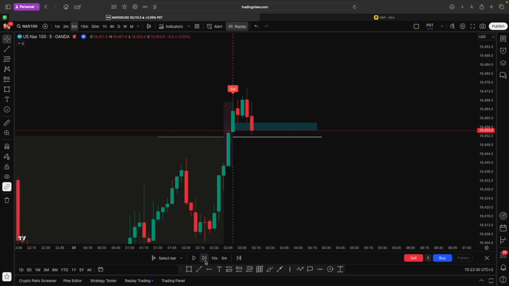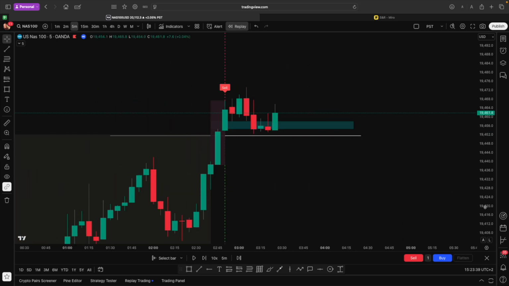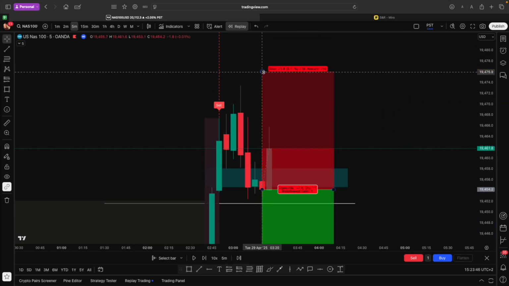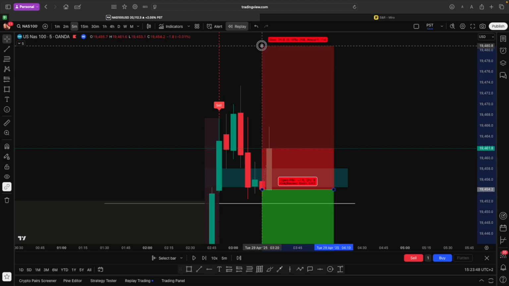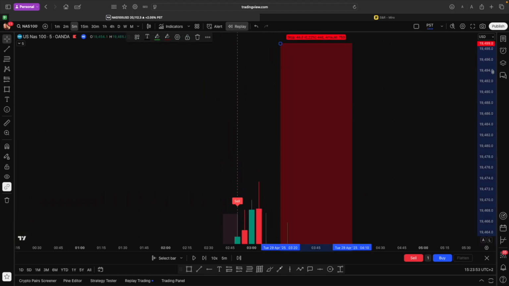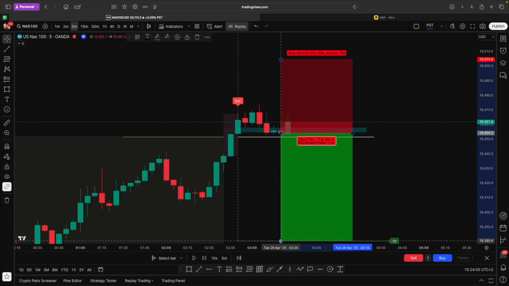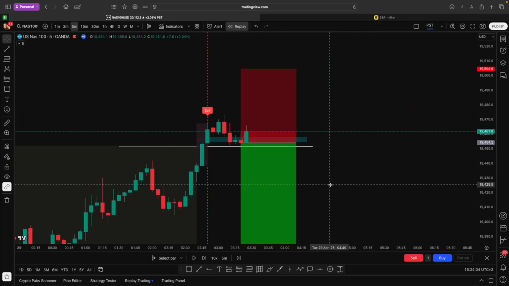Hasn't closed yet, body is still inside. Still inside. There we had a closure right over there, a really small closure as you can see. So we can enter right over there. Stops at 500 pips. And we can target our given TP. Is it worth taking this trade? 1.46 risk to reward. Yes, it is.